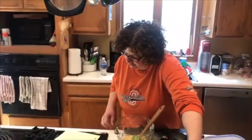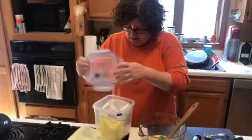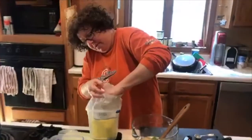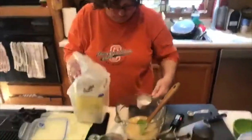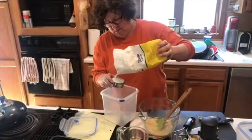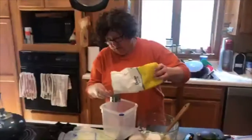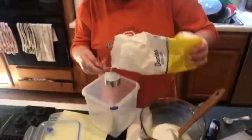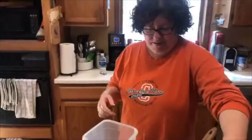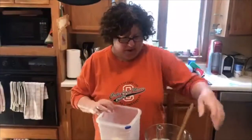Okay, now I am going to put in 3/4 of a cup of sugar, which I hope I have enough sugar and flour here. Yeah, I do. This is my half cup. Easier to pour it. Okay, that's half a cup. And now we need another quarter cup. And by the way, for people watching, let's see if you can find the University at Albany clue that's in this shot. Maybe a little bit obscure, but I think some of you will get it.